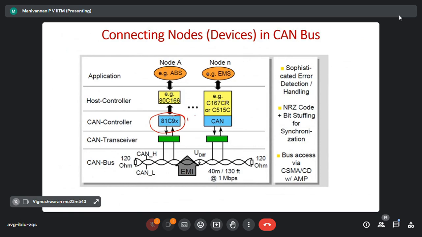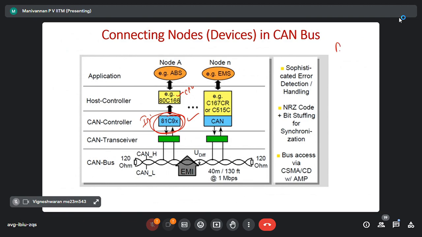Just as Intel makes CPUs, this is an Intel CAN controller IC. Many people make CAN controllers, so they are easily available. My student is using one; the CAN controller costs only 400 or 500 rupees, and the library everything is given.